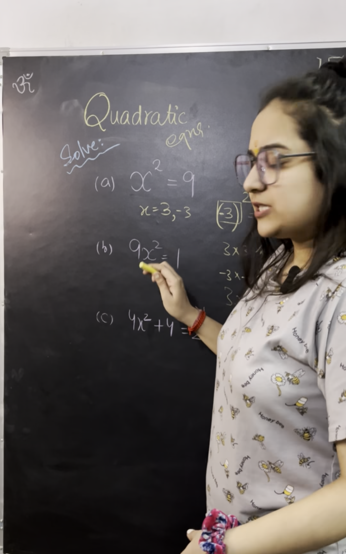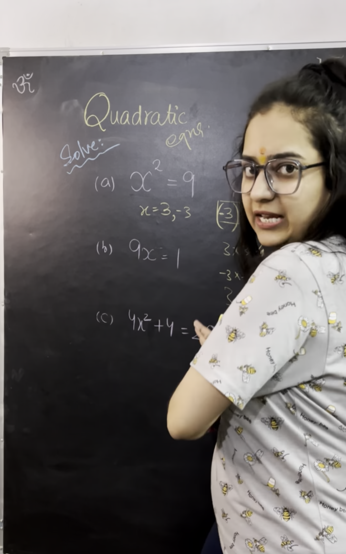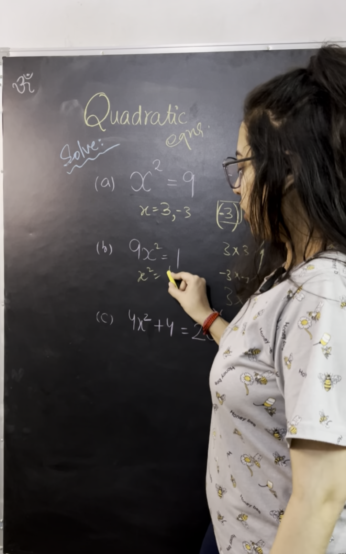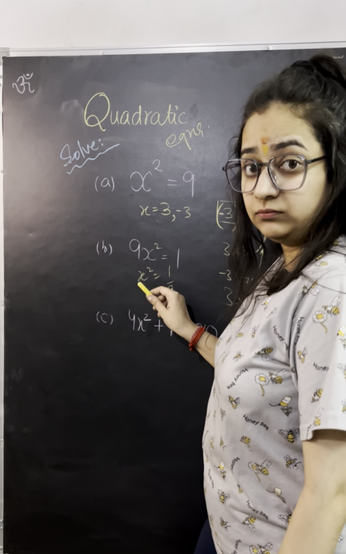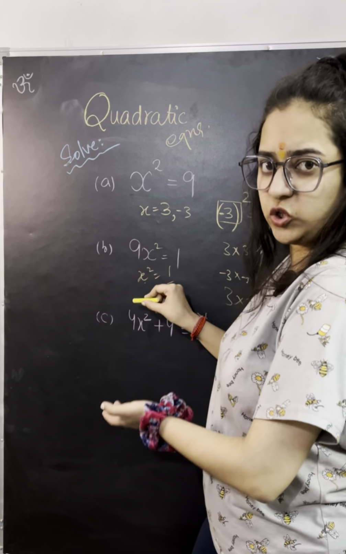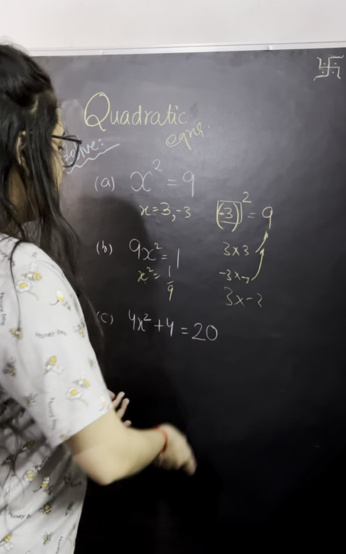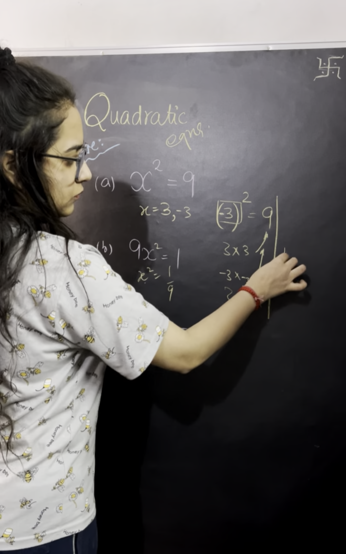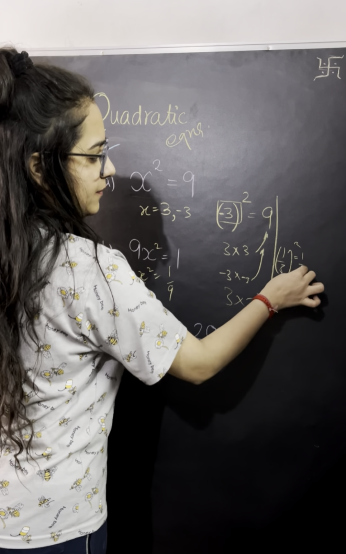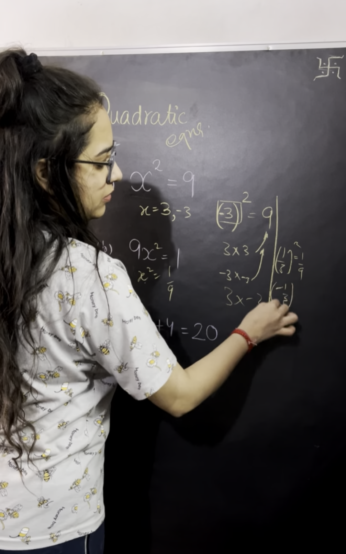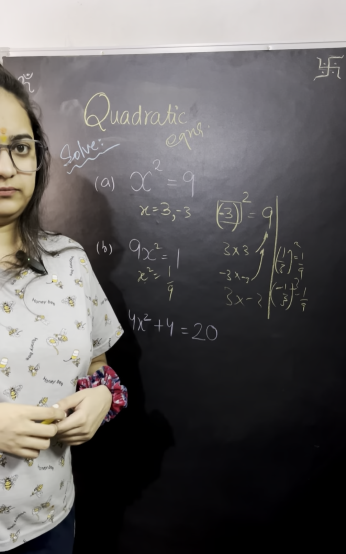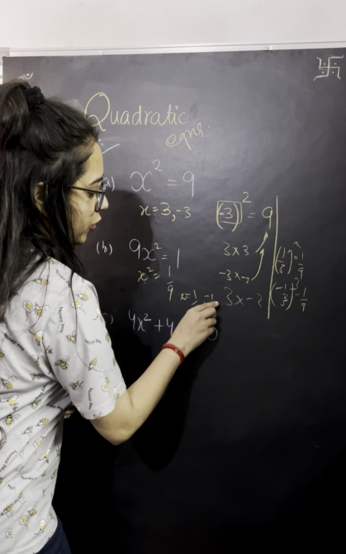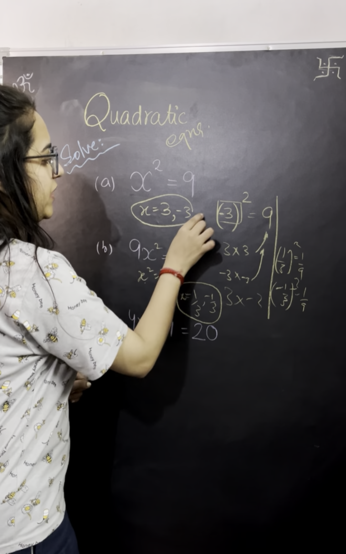Now here, suppose this is only x. What were we supposed to do? Take 9 to the other side and divide, right? Now this is x square. What do we do? x square as it is, 1 over 9. Now what is that thing I put here in place of x so that I get the value 1 over 9? Same thing, but 1 over, right? 1 over 3 whole square gives you 1 over 9. -1 over 3 whole square gives you 1 over 9. Right? Making sense? So your x is 1 over 3, comma -1 over 3. I hope they are making sense.